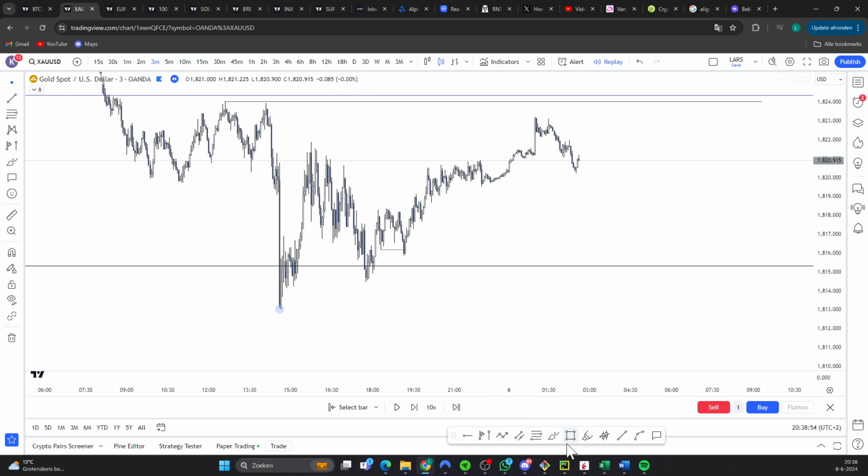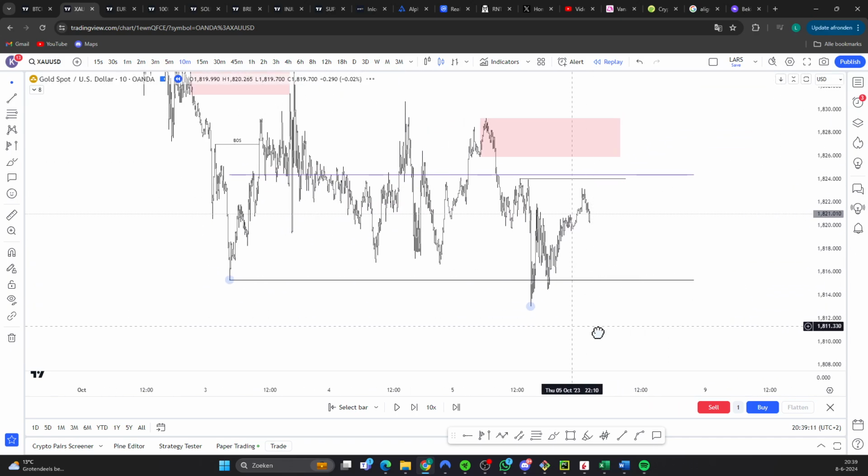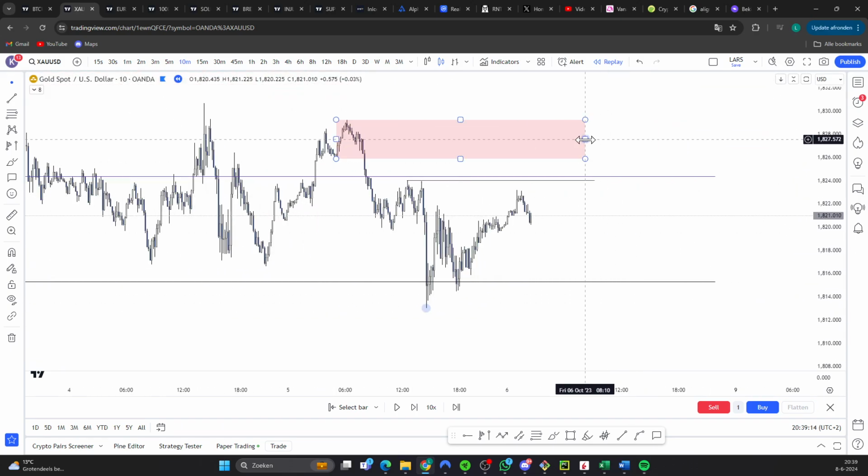But it's all about that first initial pullback here. If it swept those lows, I would be so much more confident, because then it would be like, okay, we tapped this demand, and now there's really no reason for price to come lower. But just because we had those lows here remaining, I was not that confident. That's okay. It's okay.